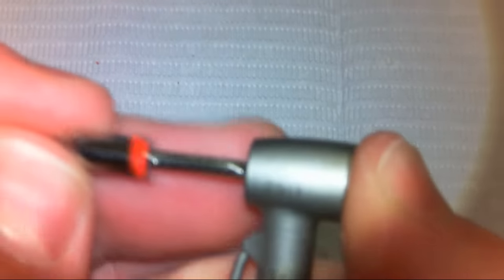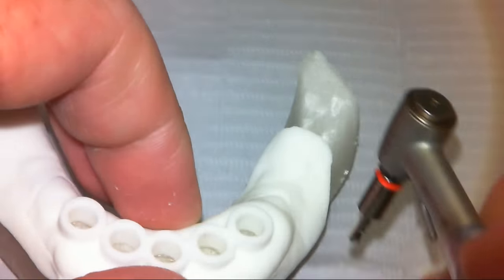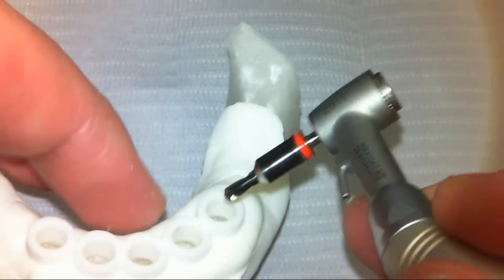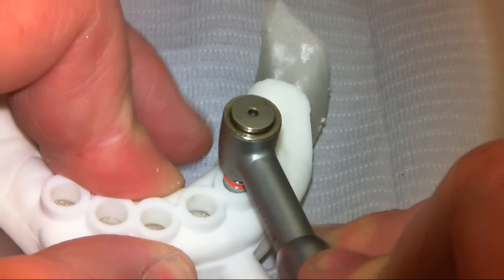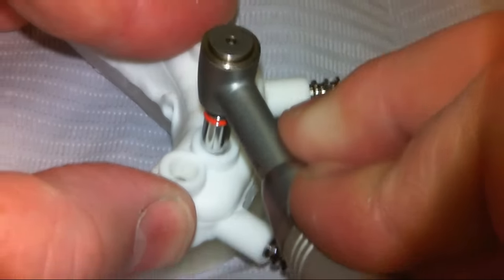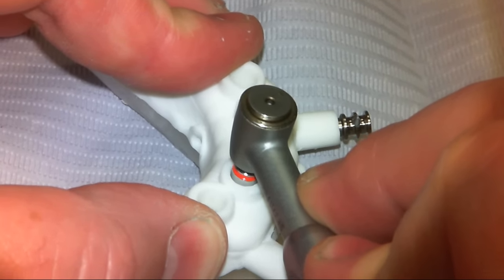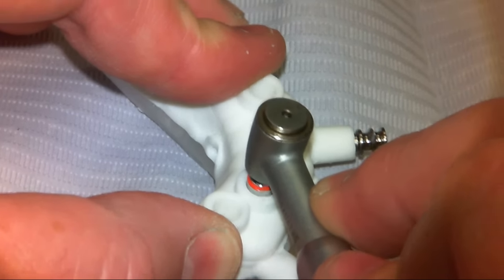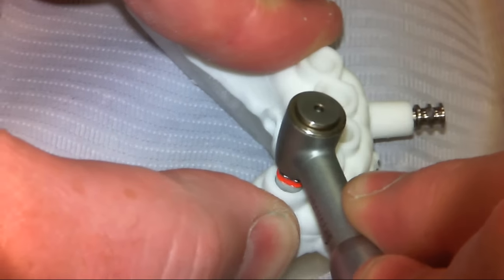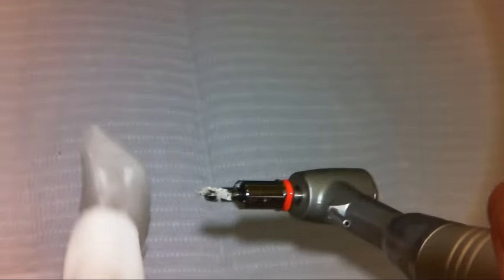Let's go through a few of the drills and show you how this process would work. I've stacked my guide back on. I'm going to skip the pilot because, with a resin guide, I don't want to create any shavings. So I'll go from site to site with the very first 6mm length and 2.5mm diameter drill. As you can see, the offset has been set in the software such that I'm going to bottom out at the proper position. If we were placing a 6mm implant in only a 3mm diameter, we'd essentially be done at this point.